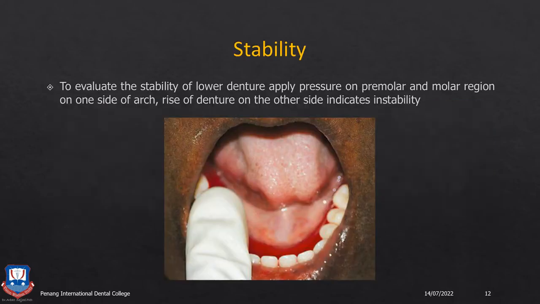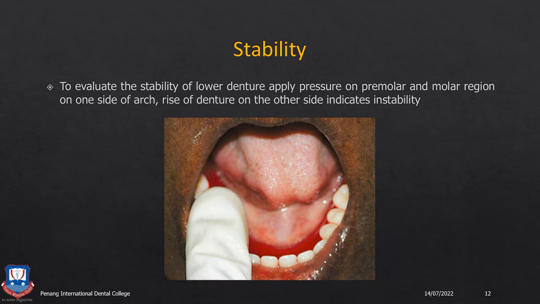Next, you come to the stability. To evaluate the stability of the lower denture, you place a finger on both sides of the posterior teeth and try to tip the denture. That is, you press with one finger, lift it, then press with the other finger, and you check whether the denture rocks, lifts or tips. This could indicate either a poor record base, a distorted base plate, or a light-cured record base, or it could also be that the posterior teeth are arranged buccal to the ridge, resulting in instability of the denture. So then you have to arrange the teeth properly on the crest of the ridge.